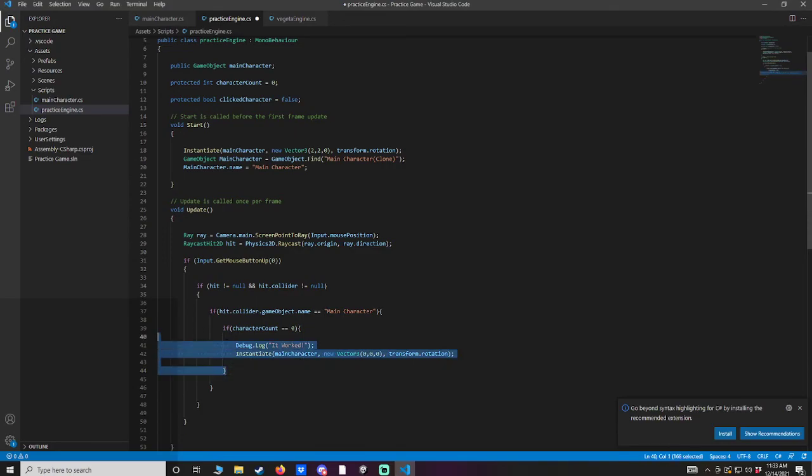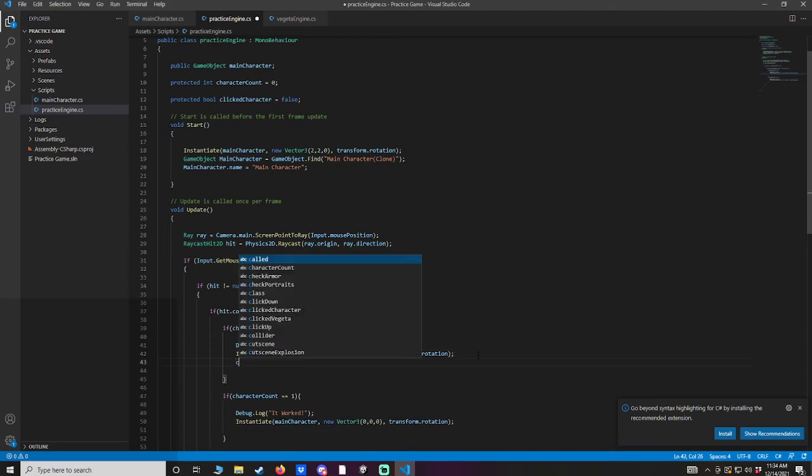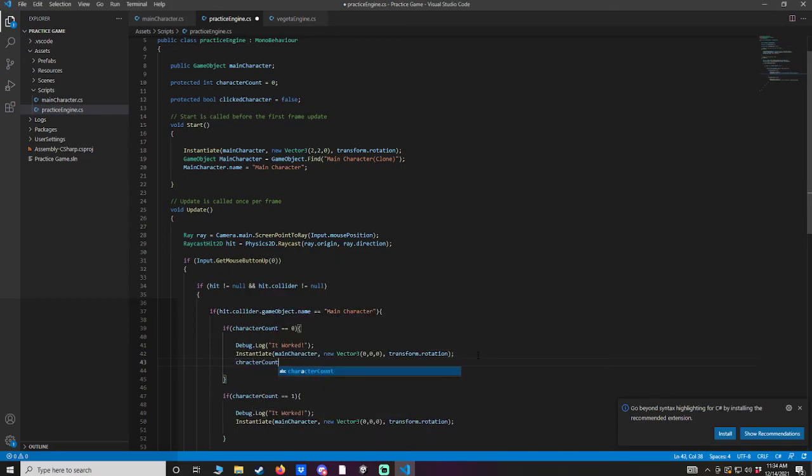And then if it's 1, make sure in here we put... Now, I could do this a few ways because I want it to go up by 1 when you click it. I could either do plus equals 1, which means it'll take whatever number is there and add 1 to it.